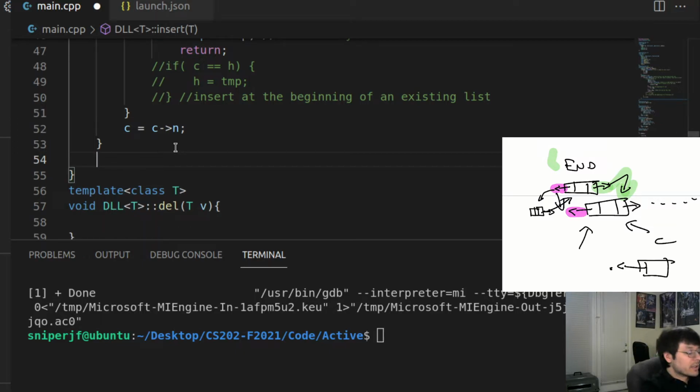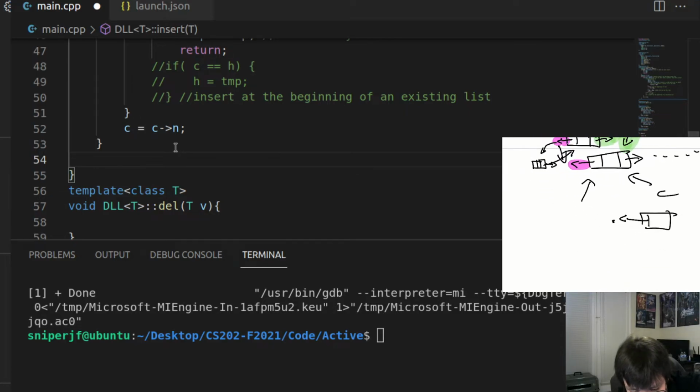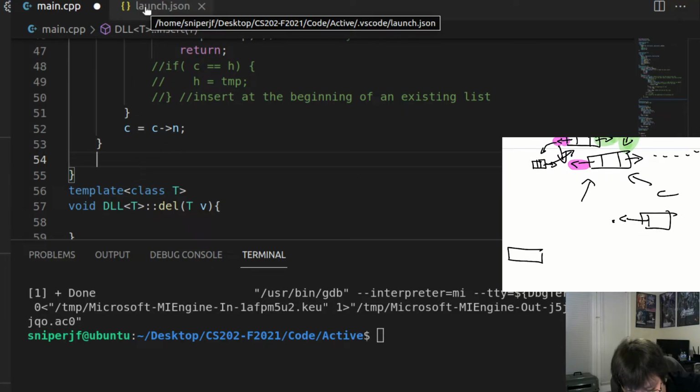All right, so to insert at the end of the list, we just need to worry about updating a couple of pointers here. So if this is the last number of the list, we hit a null. We have the tail pointing there. And we have our new node that we're inserting, which is our temp. So what we've got to do is update this pointer from null and make it point here. This is already set to null, so we don't need to worry about that.